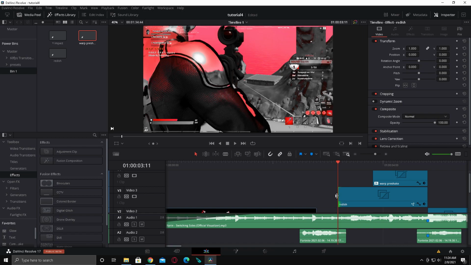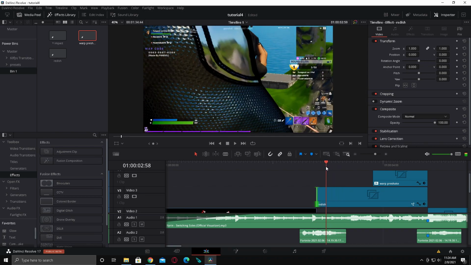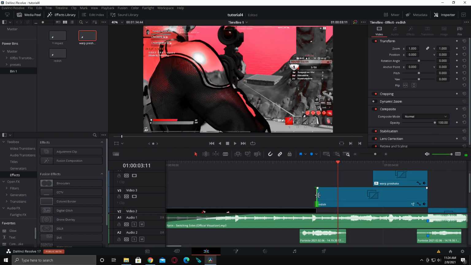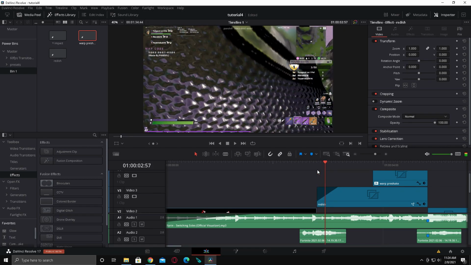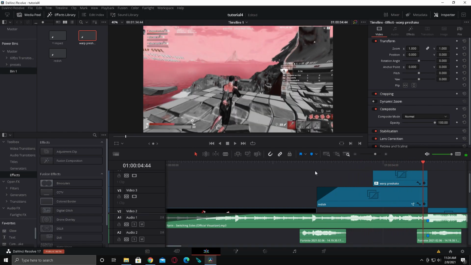Also guys, just another thing I realized while editing this video, I don't know why it's happening, but pretty much the red effect doesn't work if you drag it out from the front. It doesn't start until right there. I don't know why. So if this happens, just drag this over and drag the back out, because it works in the back part. Just to let you know that. And then also if you drag this out, then it'll fade, because before it wasn't fading for some reason. That's just a side note, because I don't know why it does that.